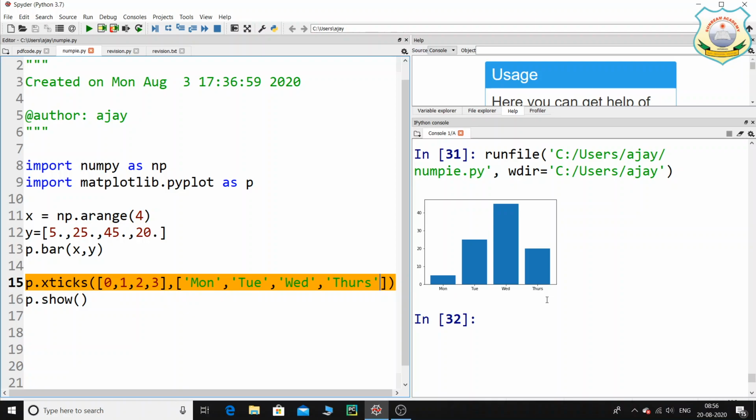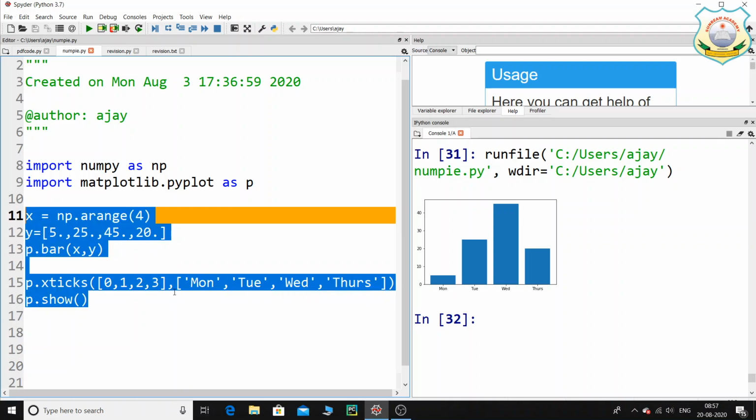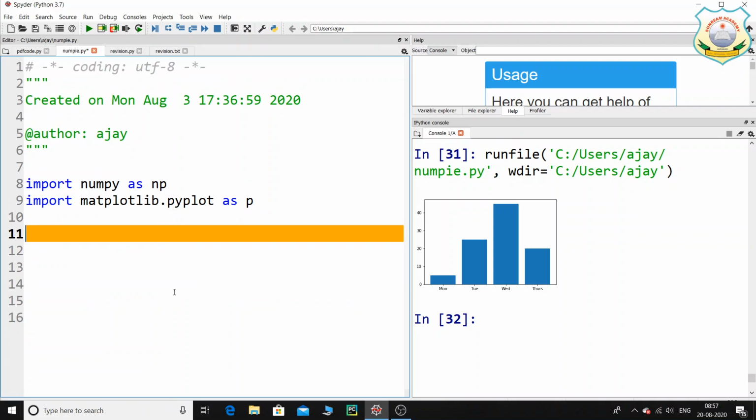You can provide the x label, y label. It's pretty simple. You can just go through it. Adding the legends is another thing that I want to show, and that is the last part. And lastly, we are just going to save this particular chart in a PDF file. So let me quickly run through the code that is given in the book.